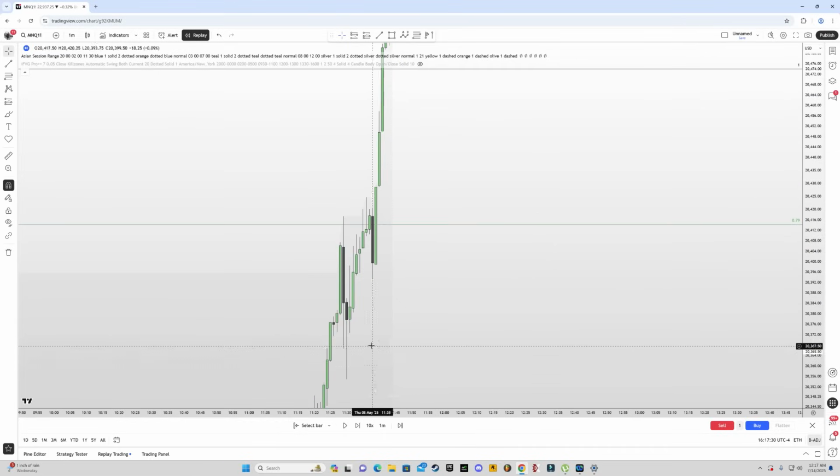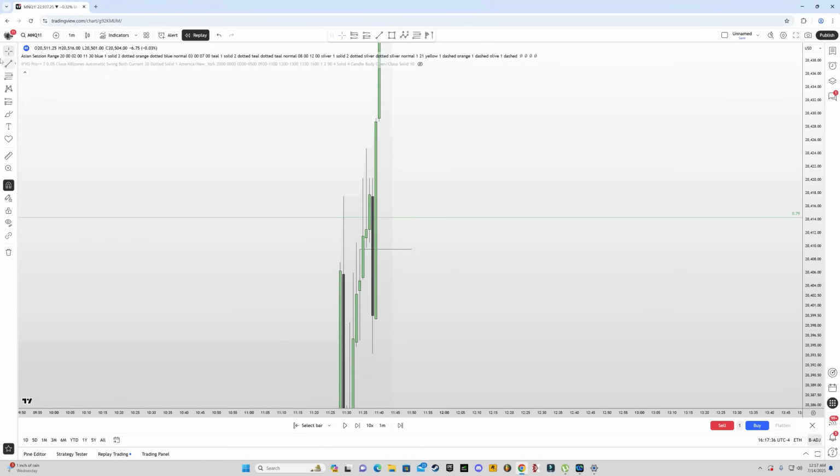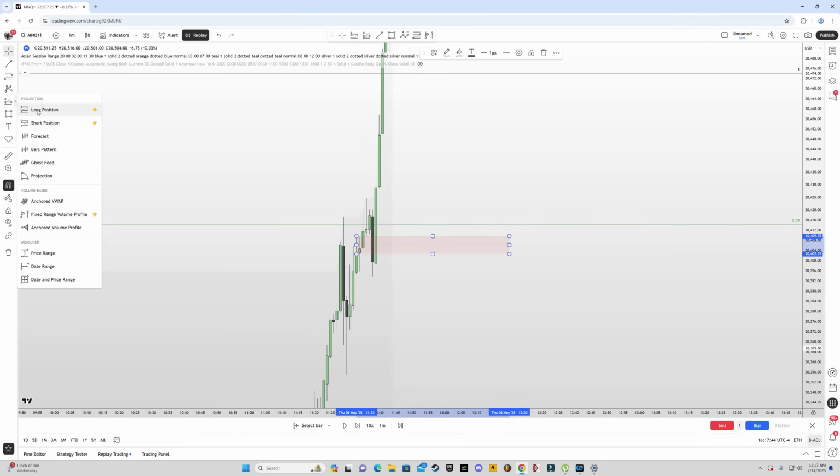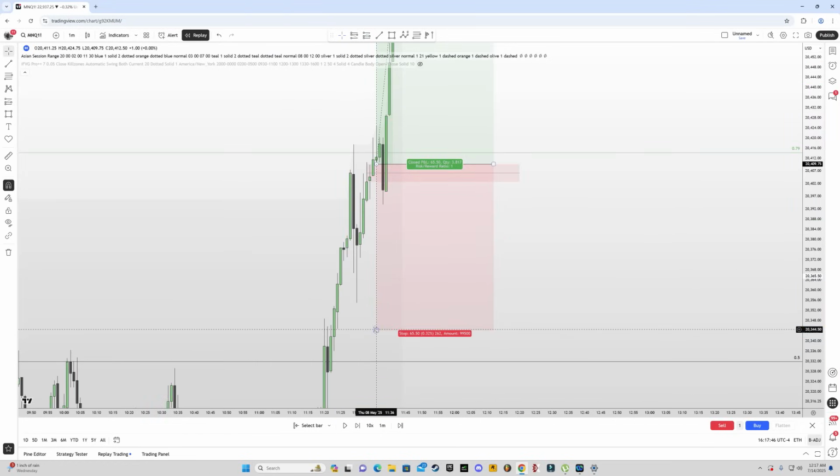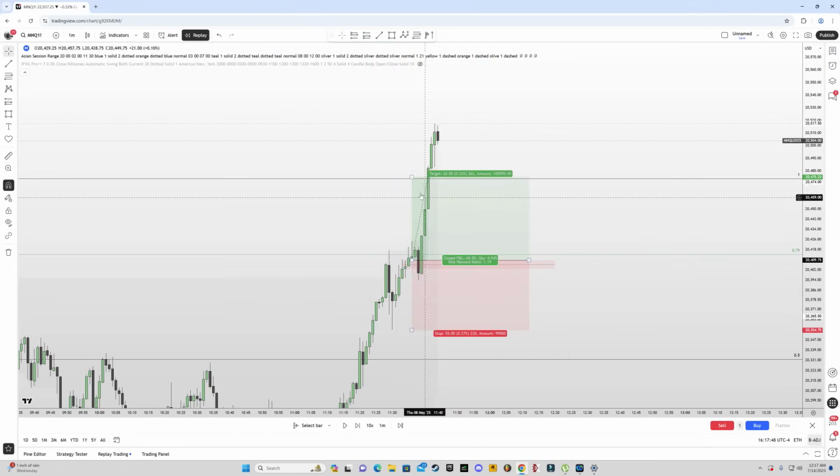So where is the fair value gap from this dealing range low to this dealing range high? We have this tiny bit of fair value gap resting around here, but I like to include this gap over here as well. So this would have been our entry zone, and my stop would have gone below this low over here. As you can see, we were not getting 1 to 1.5 here, so I would just take 1 to 1.5 here, and then I would call my day.